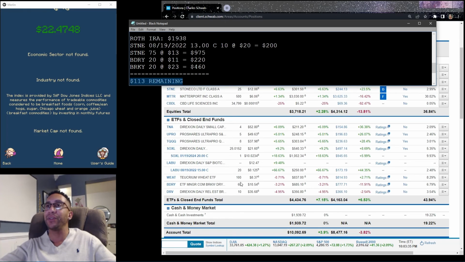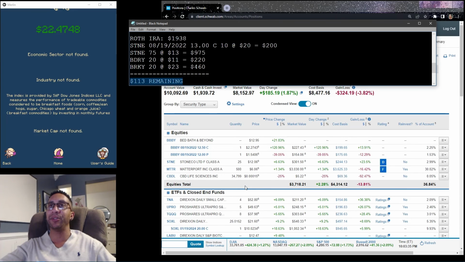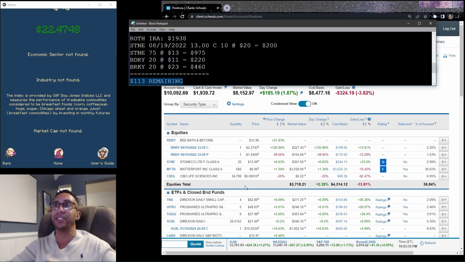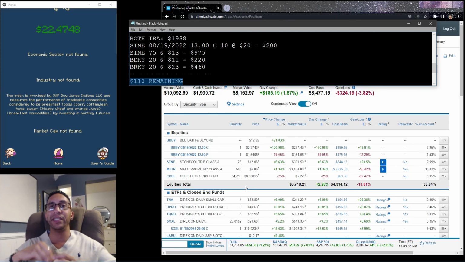That's a lot lower than all the rest of them. If I was to have 10% sitting as dry powder in this account, that would be $1,000. But I really don't want that. I only have about 1% because you see all these call options that I have. I'm going to be selling those for money to buy more stuff. This is my most active account. I'm in and out of trades in here, and I try to make a profit in here so that it's at a tax advantage. And yeah, I just do all my hustling here.